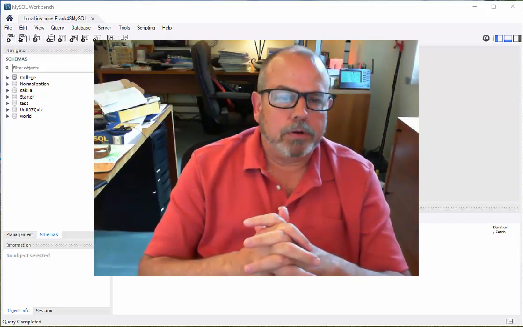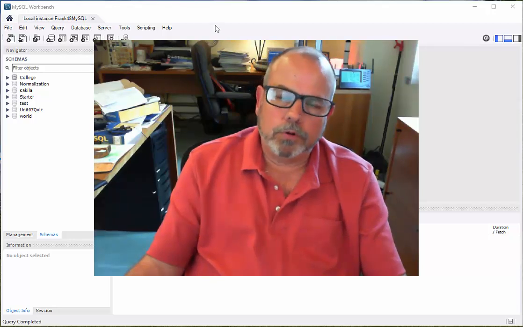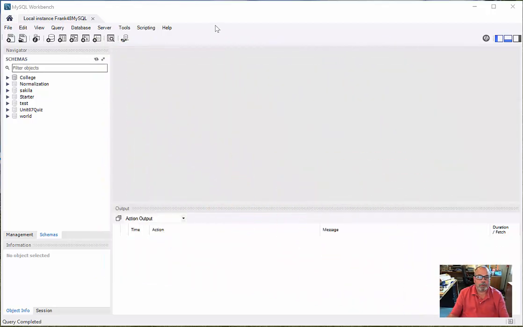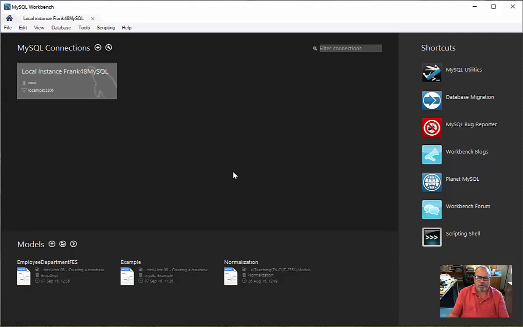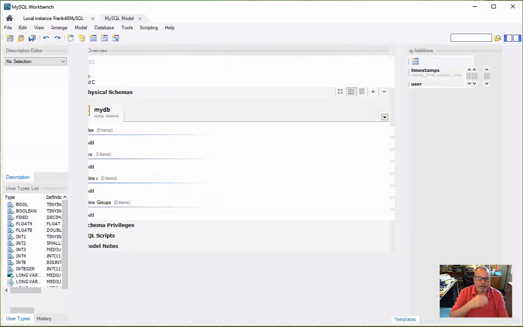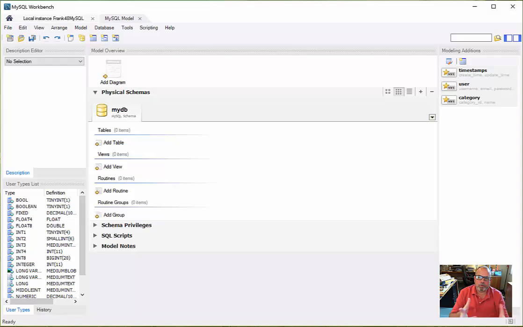So I've got MySQL open here in the normal view that we've been used to, but we're going to go to a different place in MySQL to actually get this diagram created. And that is, I'm going to click on the Home button up here in the upper left, that little home icon, and I'm back on this starter screen that we're used to seeing when MySQL first opens. And what I want to do is create a new model, that is a diagram of what I want the database to look like. So I come down here in the model section and click on the plus sign, which will start a new empty model for me inside MySQL. This is all built into MySQL. It's just a separate section that we're in for creating a model. We haven't been here before.